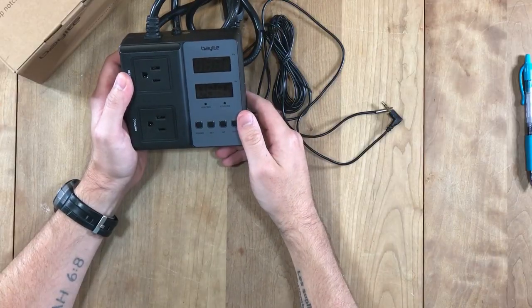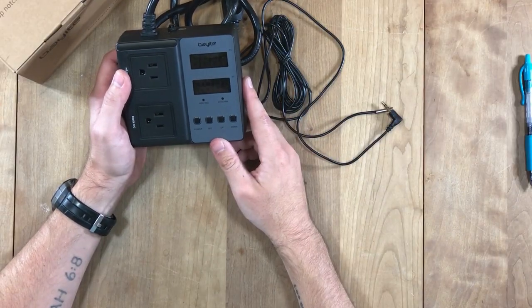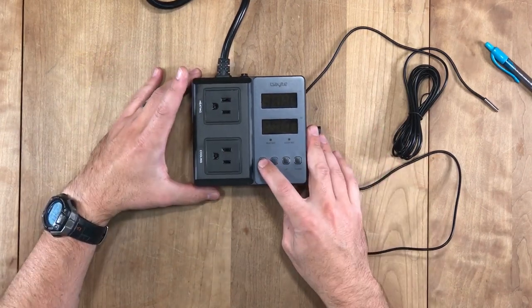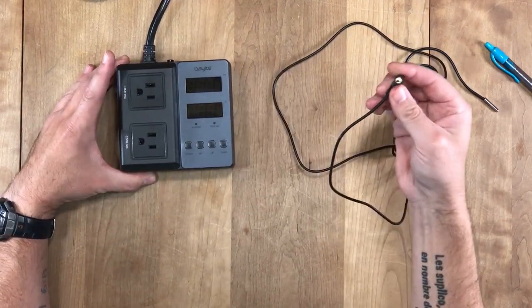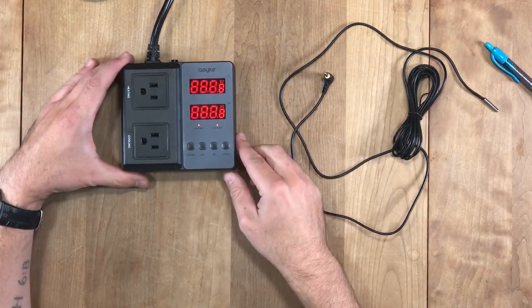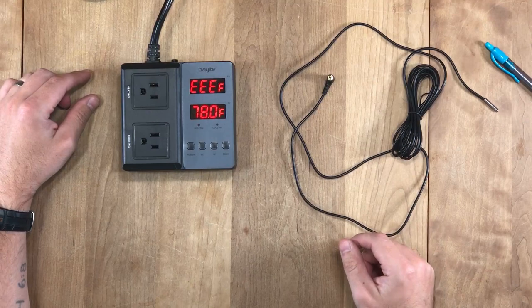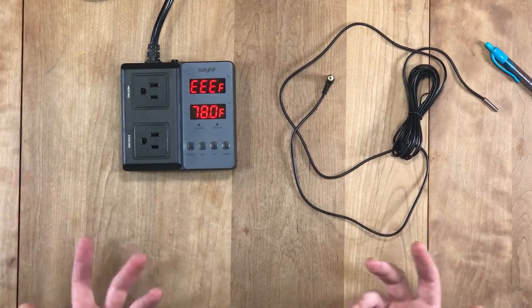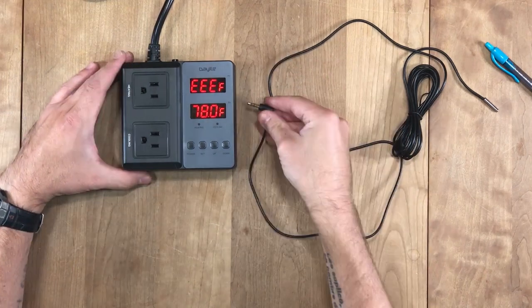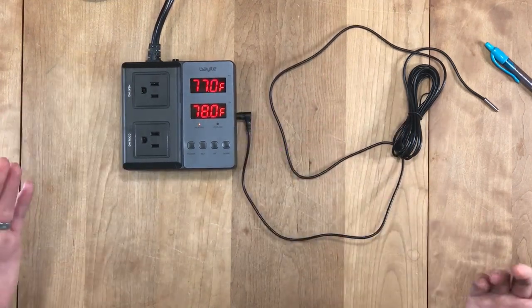Let's take a peek at how to program this. So let's turn this on and get to work. Okay, it's pretty easy to use. You just plug it in. If you don't have your probe in when you start up, it will have an error. You'll see up here, and you'll hear a little beeping. That's actually good because then you know if there's ever going to be an error, it will have an alarm built in, which is awesome. So just take it, plug it in, and you're good to go.